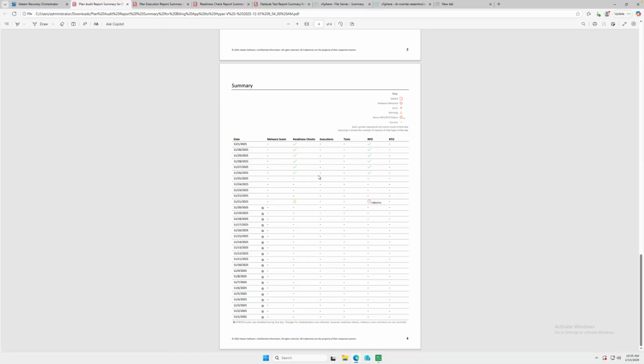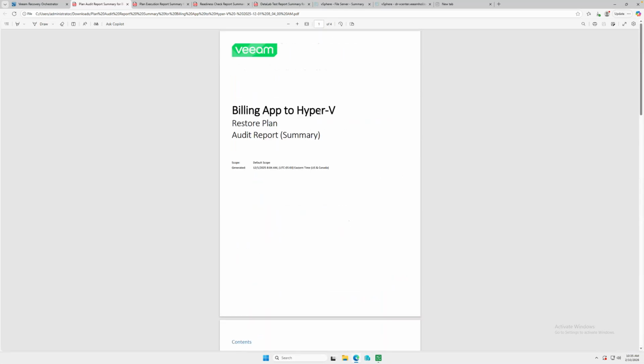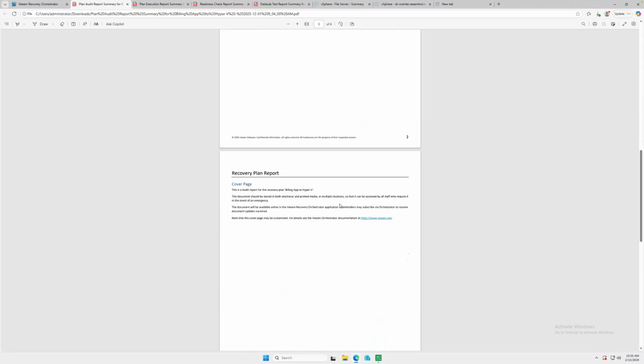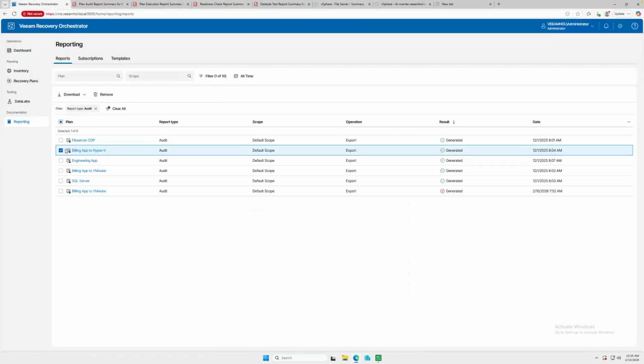So again, just like we saw on that slide deck here, if it's running every day, we can see here that the readiness checks had passed recently. There was a warning here, there was a RTPO violation here. So it gives you that kind of snapshot of how this restore plan is functioning and operating. So you know, okay, things have been going good here, but if we start to see warnings and errors, then you can obviously surmise, okay, if something were to really happen and we had to run this plan, we might run into issues. So it's a great way to be proactive with all of that and inside of your environment.